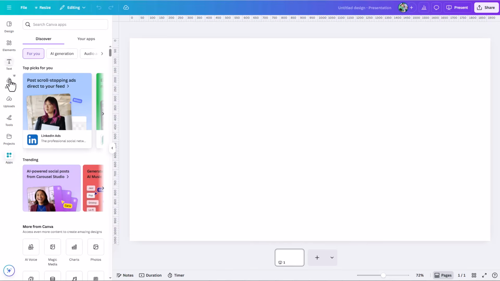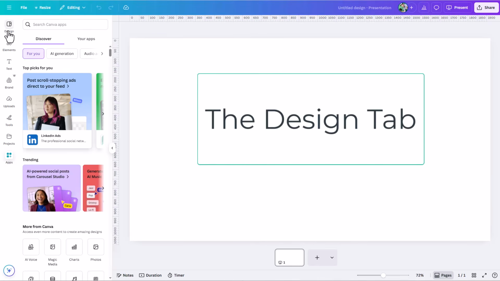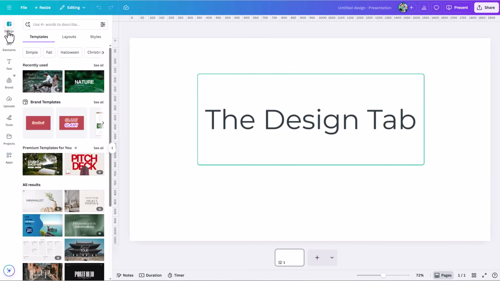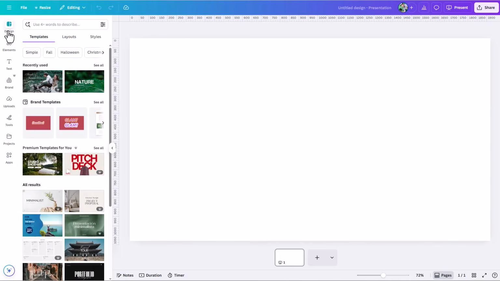So let's talk about these main tabs that you're always going to see so you understand what you do under each of these tabs. Now let's start with this design tab up top because that's a good place to start. And oftentimes this is where you're going to start when you're working in a new project type. And that's because under this design tab, you can still search through all those Canva templates that are potentially a starting point for you when you start a new project.